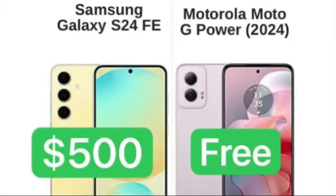But the camera setup is really what's hurting the Moto G Power. That's something that I've realized now, that you really need a good camera. Not the best camera, but a good, decent camera. And Motorola sucks with the camera systems on the Moto G Power, and this is where it really fails. Everything else seems pretty good on it. The price is good, the screen is good, the battery is good, the software is super fast.